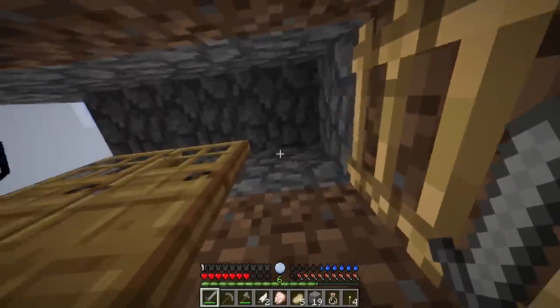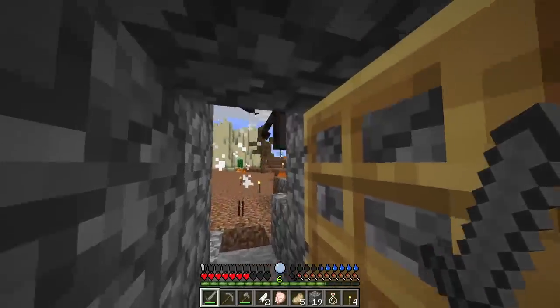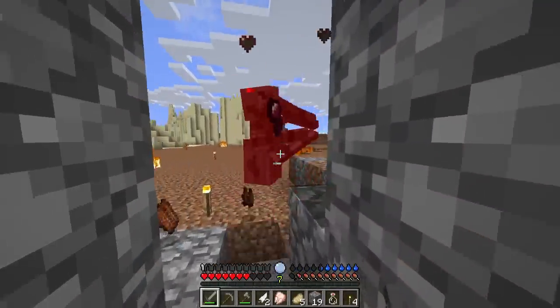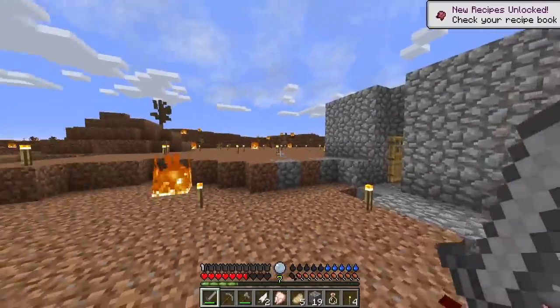I took damage, but I think that was my own fault. Okay, he can't get inside the door. We can kite him from here. Is the pig aggressive? Or the pig's gone? Oh! This is my first spider, and they look freaky. It's gone. Oh, yep, the pig is angry.